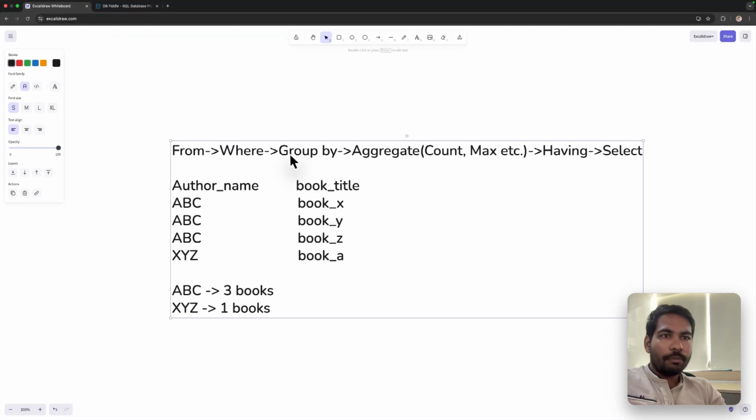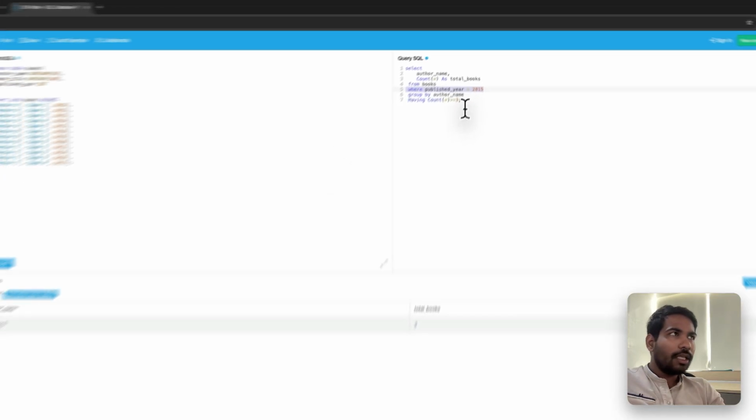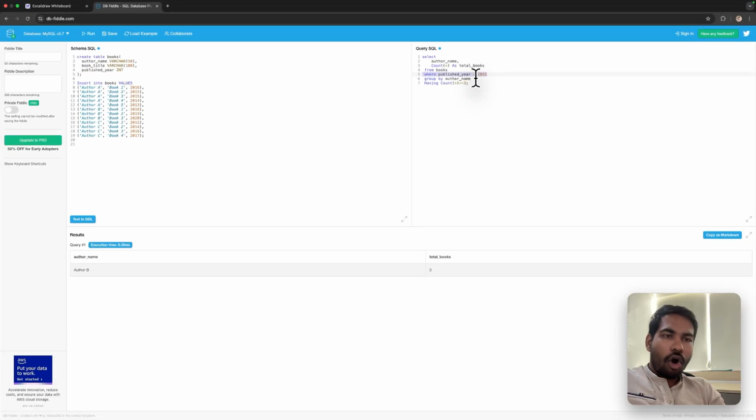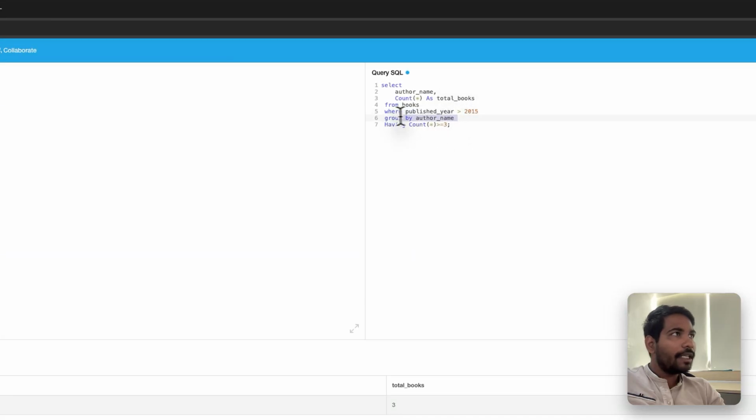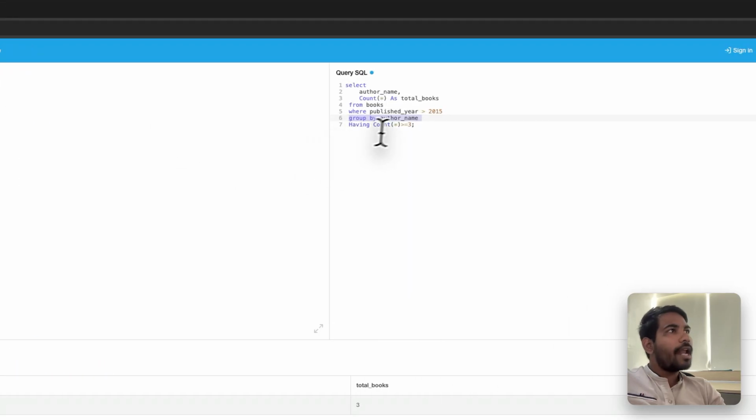Why do we need group by here? Because we need to group the number of books a particular author has written. That's why we need to use group by here. We have grouped authors by using the group by command. We have followed the same internal flow. Now we have used having, right?